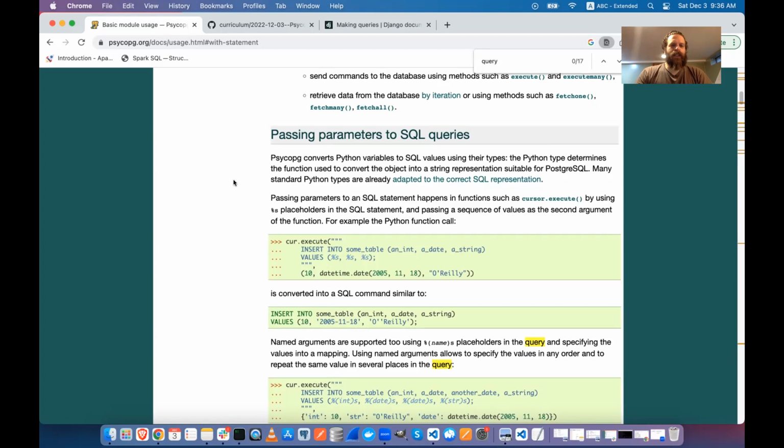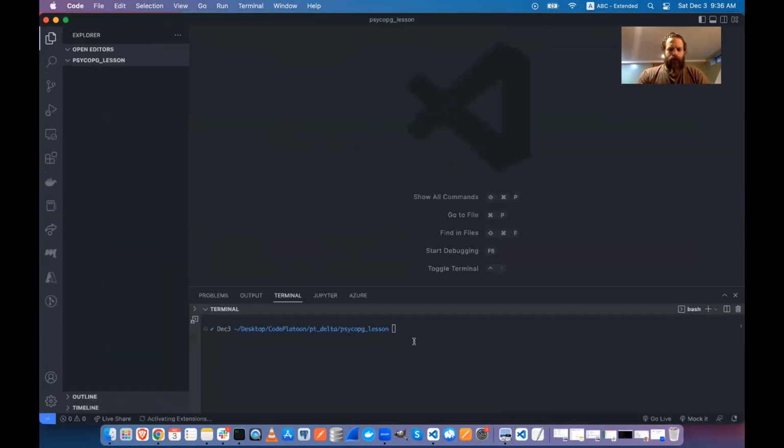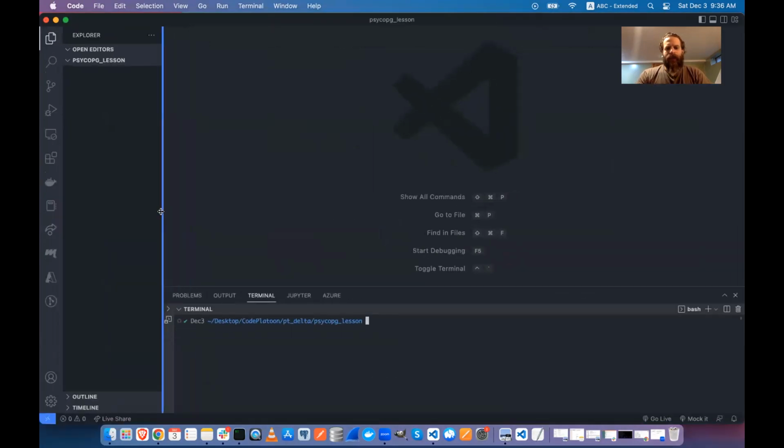Okay, so let's use this. We'll walk through an example. All right, so we'll zoom in here. I want to write a Python application that uses a database. I'm not going to do anything too involved, but I'm going to need psycopg2. I'm going to have to install that, and I'm also going to install Faker, the library that I've used before to generate some fake data.